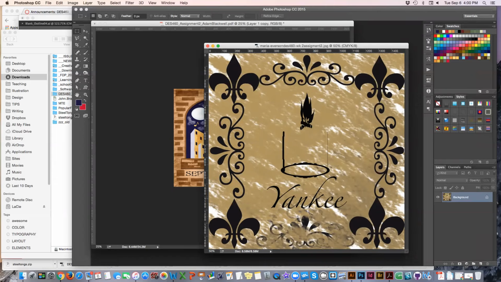One of the things that I was confused about on this one was, what exactly is going on in the center? What's the focus of the piece? I think this fire, maybe it looks like a fire that's floating outside of the ring or something. That could be an interesting concept, but I'm not really sure what exactly it is.